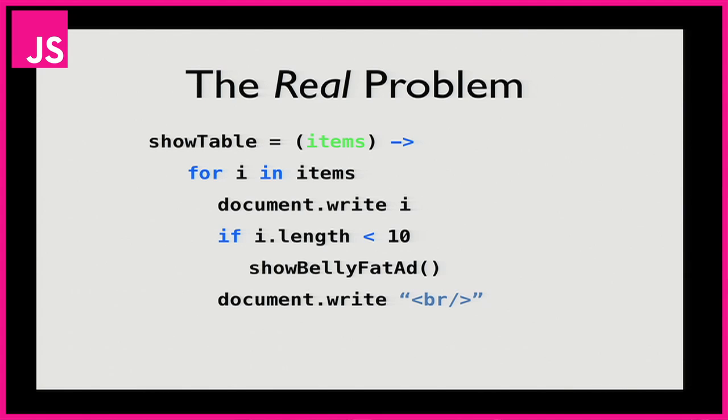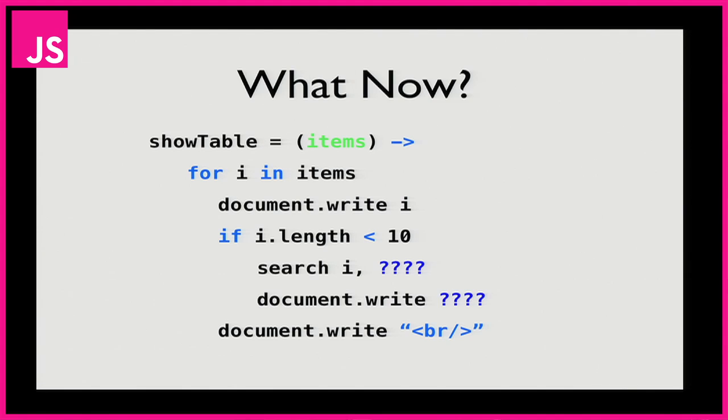So this works fine. But let's say we decide to make a change to our code. And instead of just showing the ad, we want to make the application better for our users, and we want to actually show the result of a Twitter search where that ad used to be displayed. So now, if you recall in the first slide, I showed you a search function. And the second parameter of that search function was the callback that search was supposed to call when it's done with its computation, right? And so I just wanted to swap that in for showing the ad, but I have no idea what to put in place of the question marks. And really, what I put there is this horrible realization that I have to rewrite my code.